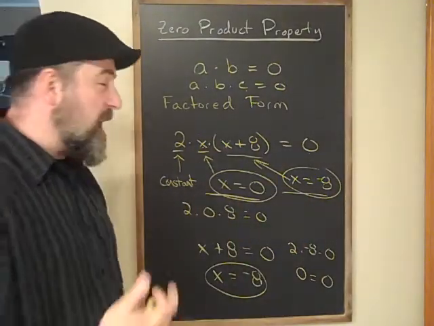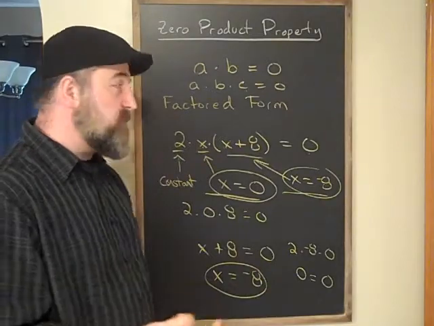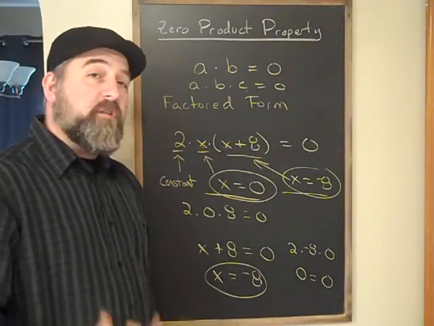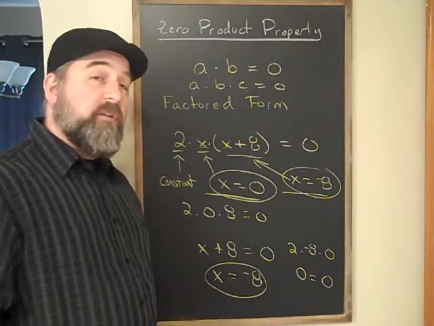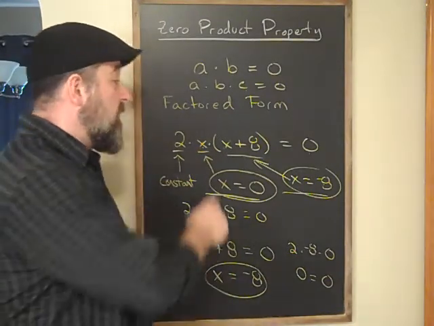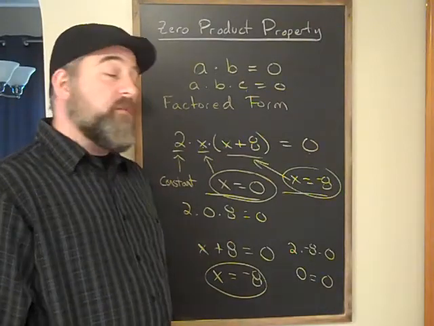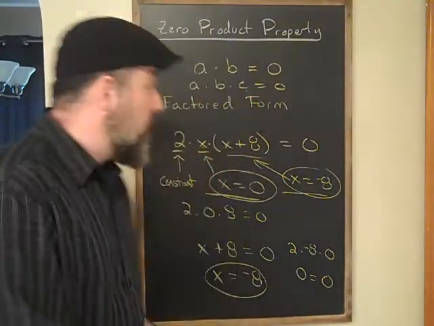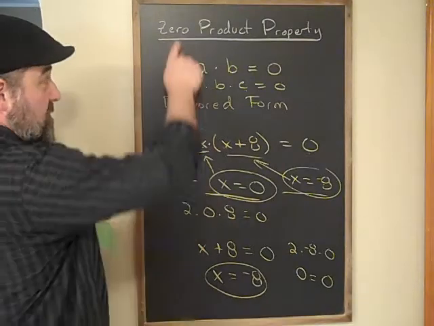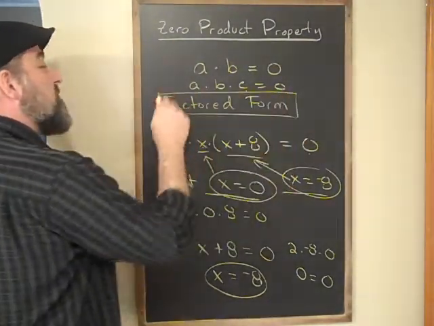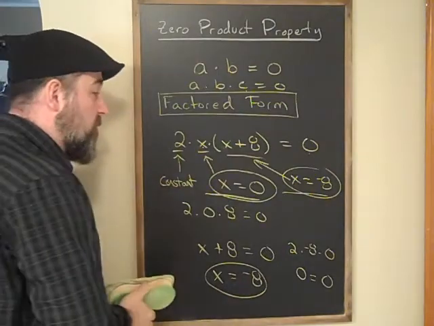In fact, I think it's easier to solve equations using the zero product property, because all you have to do is figure out what makes a factor be 0. And very often our factors will look like that, and there's not much we have to do to figure out what makes them be 0. But this only works, zero product property only works when we see our expression in factored form.